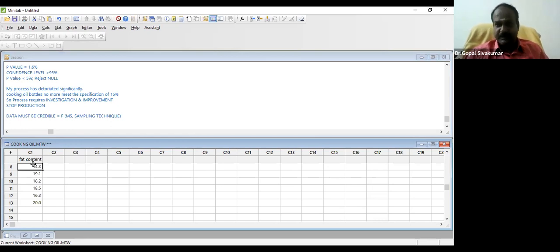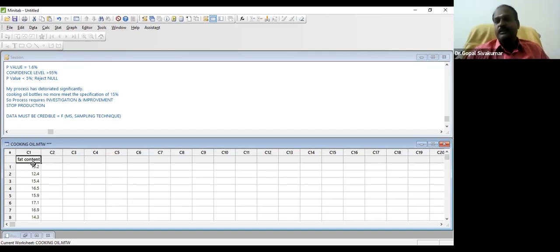Am I right? If the data speaks the ground reality, then your argument with your boss will be perfectly all right. You will be respected for your argument. You will be respected for your decision to stop the production. All of you agree with me why we are doing hypothesis testing? Otherwise, after stopping the production, if they found that your suggestion is wrong, do you think they will appreciate you?